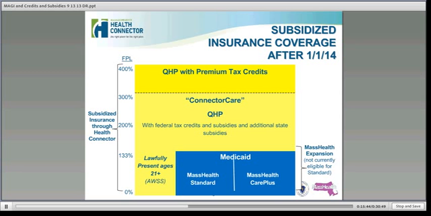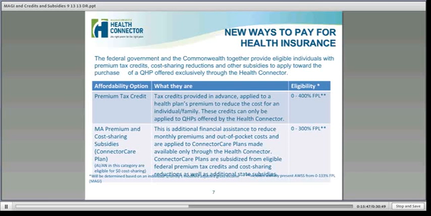The other big difference is that some income that's counted for premium tax credits is not counted for MassHealth. For instance, lump sums. Lump sum payments are counted for MassHealth in the month they're received, but they're not counted beyond that. For premium tax credits, lump sum amounts are counted. Also, American Indian and Alaska Native distributions and certain scholarships and grants are counted for premium tax credit income calculations, but not for MassHealth income calculations.